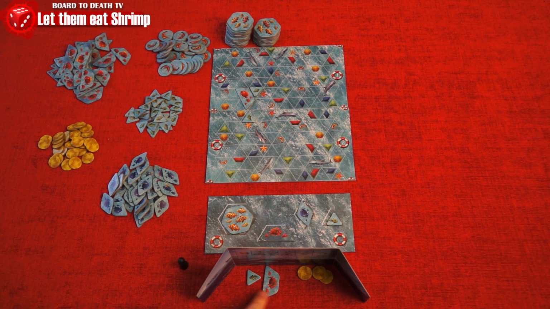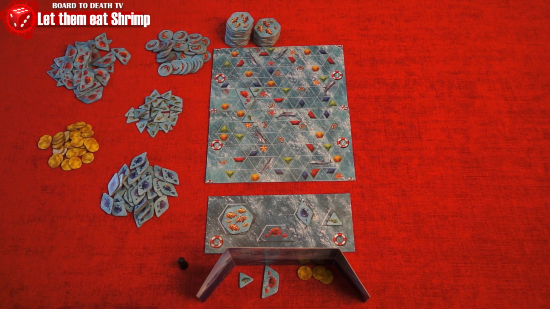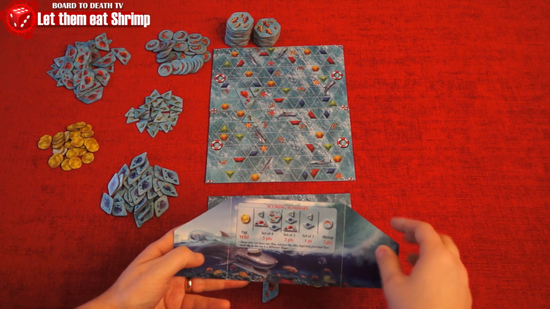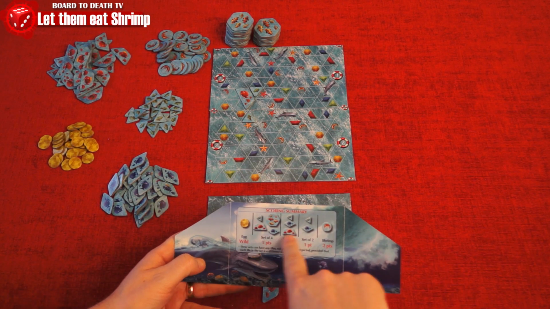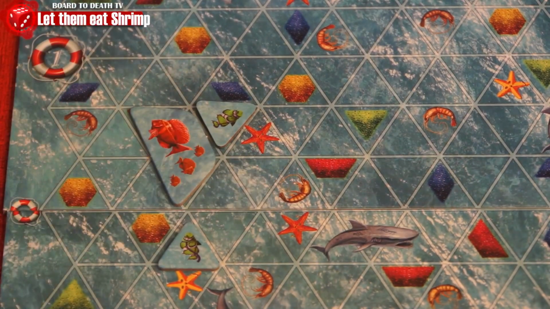These are important for two reasons. One, to replenish the tiles on the player mat in future rounds, and two, for set collection, which will give you points at the end game. Covering a shrimp will give you that token, which is worth 2 points at the end.